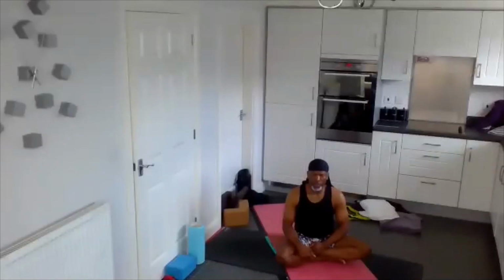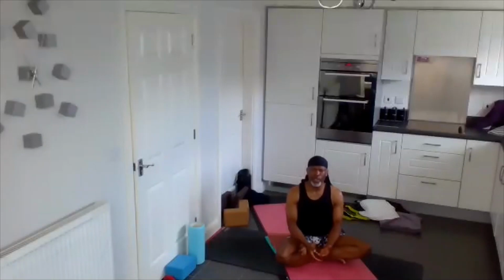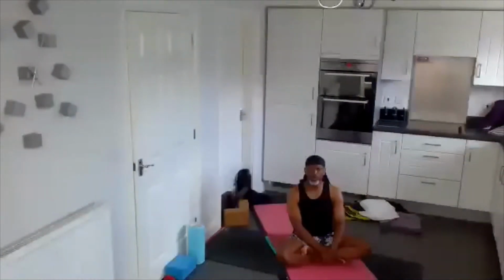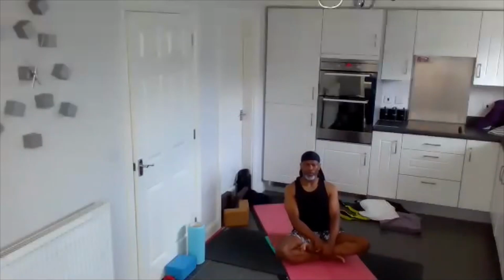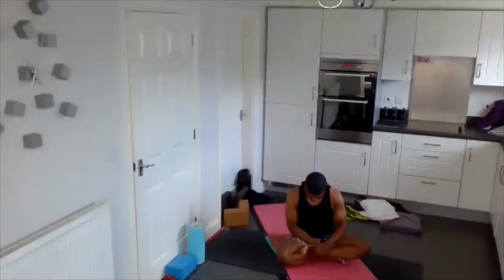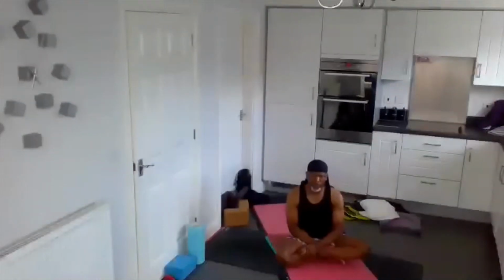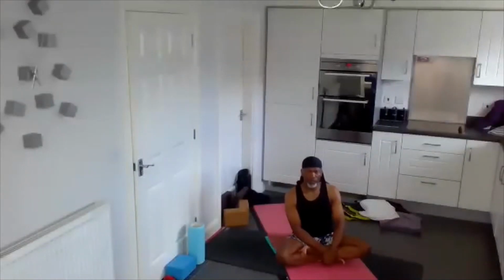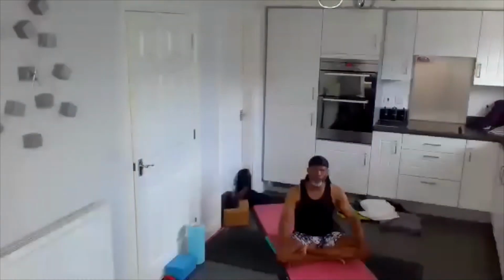Begin to move your fingertips, move the tips of your toes, and feel the energy as it moves back into your body. Use your breath to bring this energy into your body and allow it to be circulated through the whole of your body. On your next breath, stretching away, that feels good to you. And then bend your knees and move your knees towards the chest.